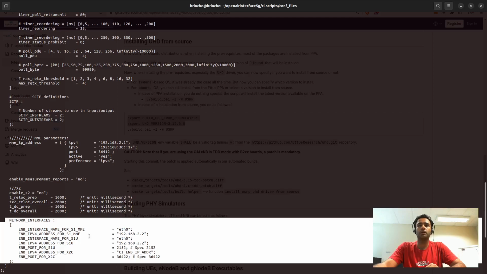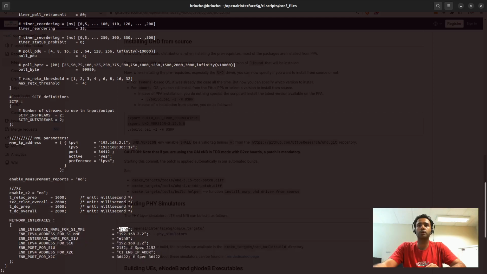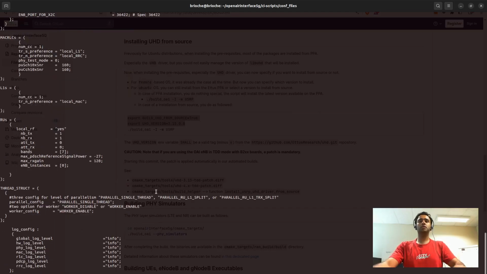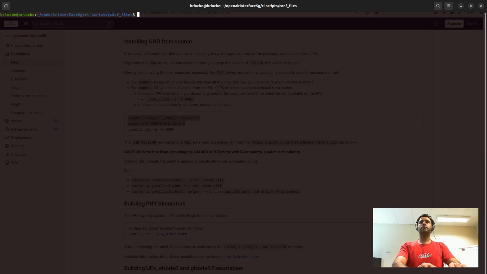On this system the Ethernet name is ETH0, and this is the IP, and for the access gateway, this is the IP. So that's it. Once you've set that and saved it, remember the location of the file.